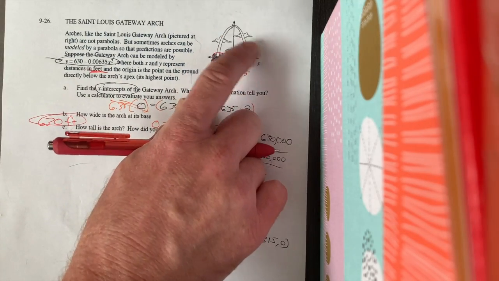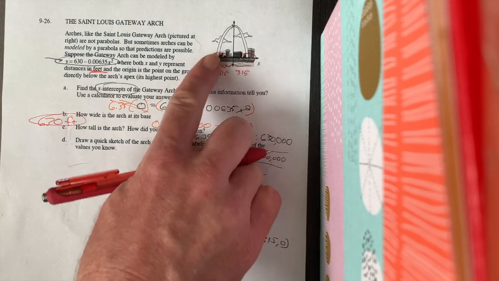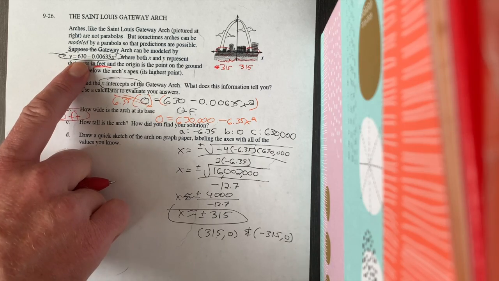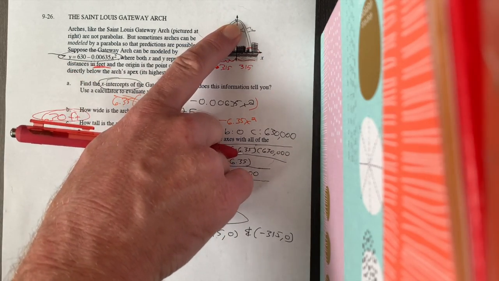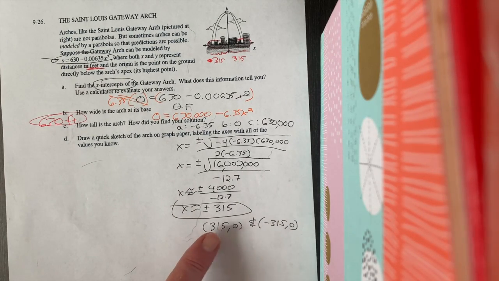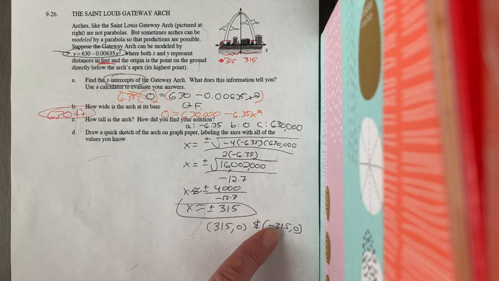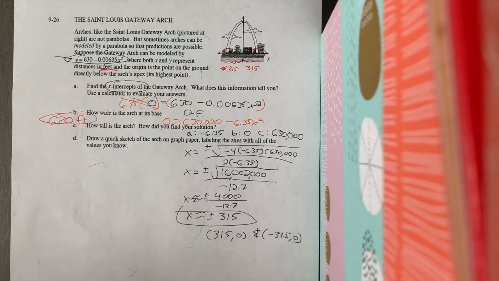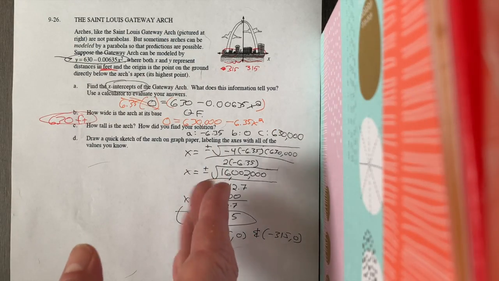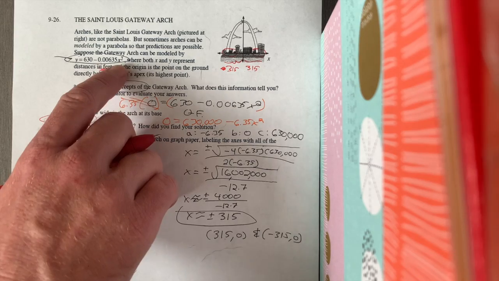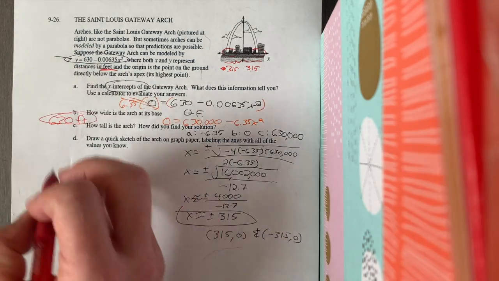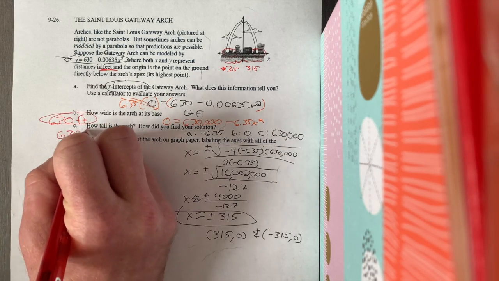Well, we have to go back to our water balloons assignment. All we really know are the x-intercepts. Do we know the y-intercept? Ooh, we actually do know the y-intercept. The y-intercept here looks like it's also going to be the vertex. Halfway between the roots is going to be 0. So if we get 315, add negative 315 to it, we get 0, divide by 2. That's the way we can figure out our line of symmetry. So that's going to be at x equals 0 is the line of symmetry. So the vertex would be when we plug in 0 for x, and then it's 630 for y. So it's also going to be 630 feet tall.